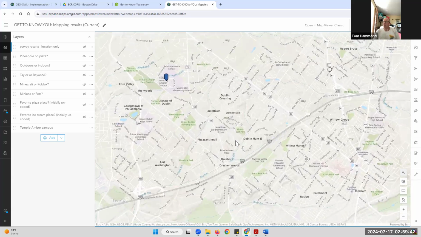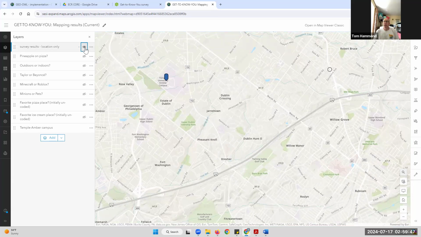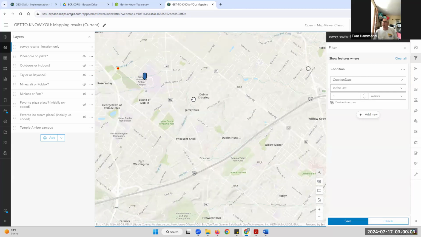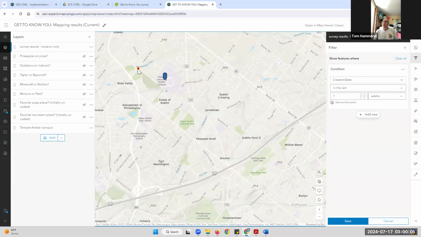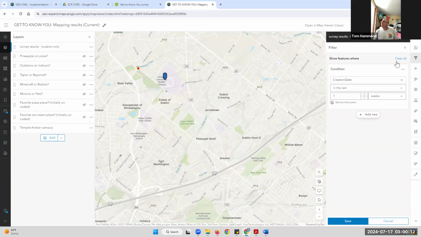So let's take a look now at the data. So I'm going to switch on this layer right here. Now, during the camp, this should start to populate with dots automatically. Because I'm demoing this outside of the camp, I'm going to first have to remove the filter. So right now it's filtered so that only things created in the last week will show. Oh yeah, wait, there's my dot right there. So I just created that. That's within the last week. That is present.